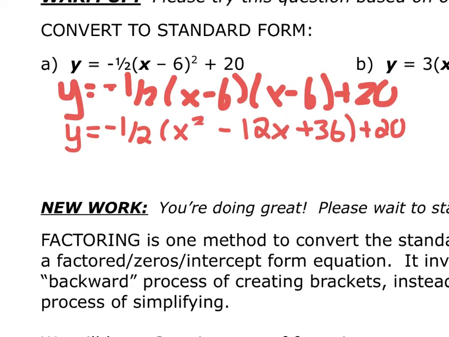Next step. Who'd like to tell me what the next step is? Collect like terms. We already did that. So the next step after that is what? Yeah, so you're going to multiply, which is called distributive property. So we're going to multiply the negative half into the brackets. So we get negative 1/2 x squared. We're going to get positive 6x. And then we're going to get, what? Here it's going to be a negative number, right?